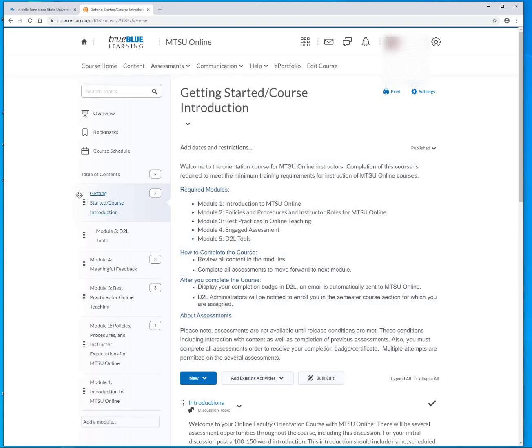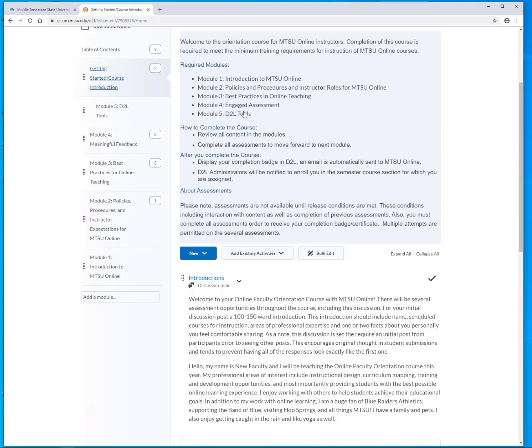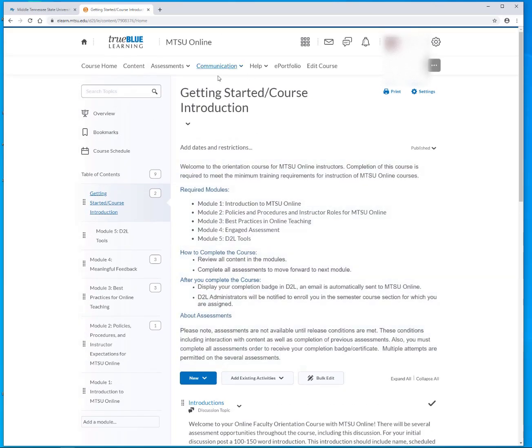Typically within the getting started and course introduction portion is where you will find links to syllabus, course descriptions, learning outcomes, assignment schedules, different information like that will be available through the getting started. In every online class that you take, you want to look for the getting started or course introduction module. That is where you're going to start each and every class. To go to any of those from your content page, you can simply click on it and it opens. As you see, this one is already on that page. So here is the information about this course.